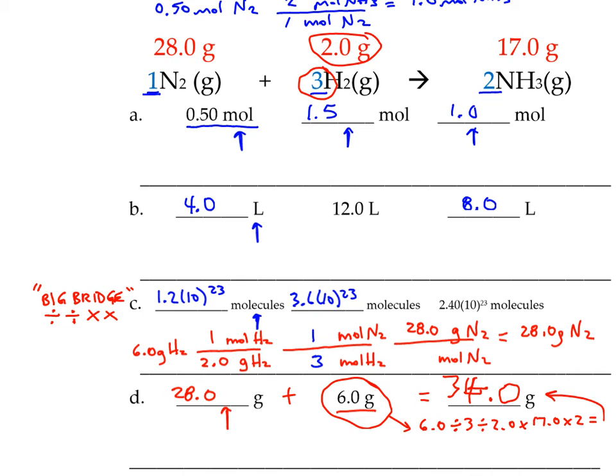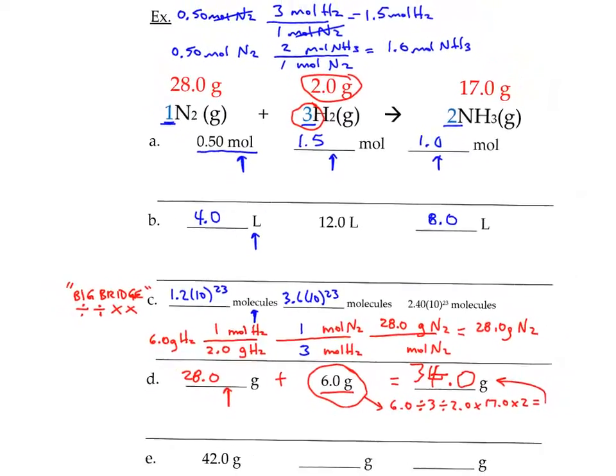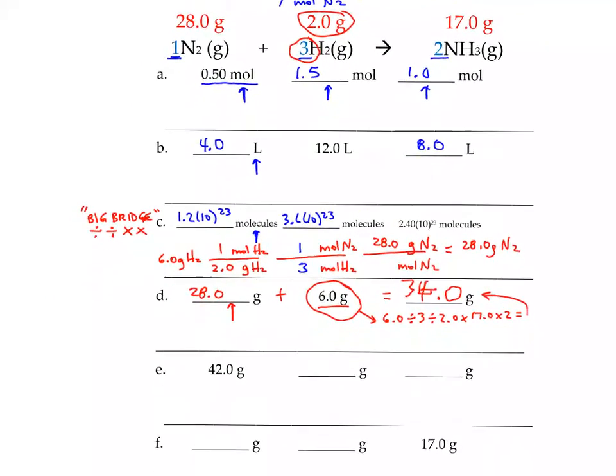So let's talk through briefly the next couple. I'm going to make this a little smaller so we can fit it. And let's see it right here. I'm going to coach you through the bridge for the next one. So 42 divided by 1 divided by 28 times 2 times 3. That's going to give you a 9.0. And then we'll do the last blank is 42 divided by 1 divided by 28 times 17 times 2. And you're going to get an answer of 51.